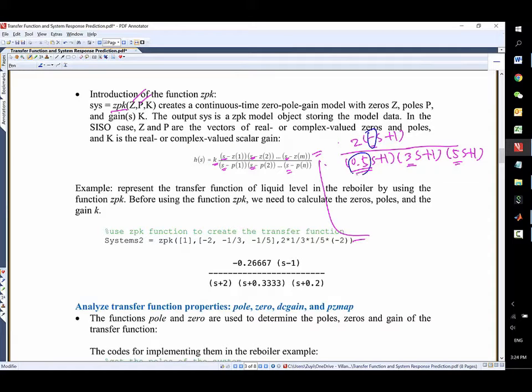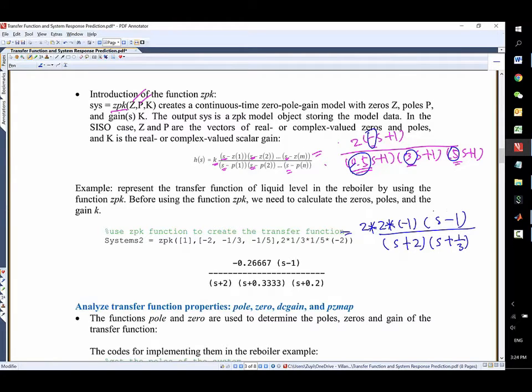Here we need times 2. This we times 1/3, this 1/5. So we get 2. So you can times -1, and then you get s - 1. In the denominator you can times 2, so you get s plus 2, right? And then in the numerator you also need to times the 2 to get the balance. And this one you can times 1/3, so you get s. So 1/3 times 1 equal to 1/3.